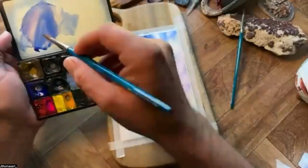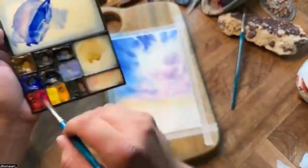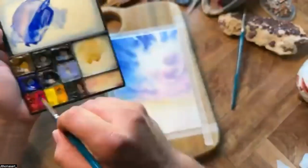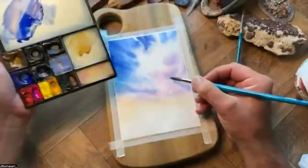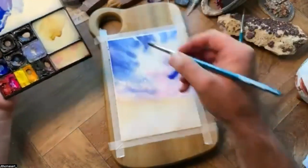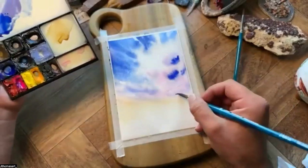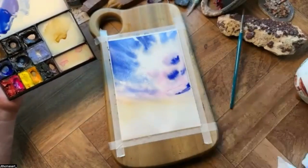I'm going to go back in with some more ultramarine, and this is going to lean a little bit more ultramarine compared to the other purple we had. But all we're doing right here is building more subtle shadows in these clouds. And as long as you find your light, we know our direction's going this way, our light's coming in this way. Finding these shadows should be pretty simple.